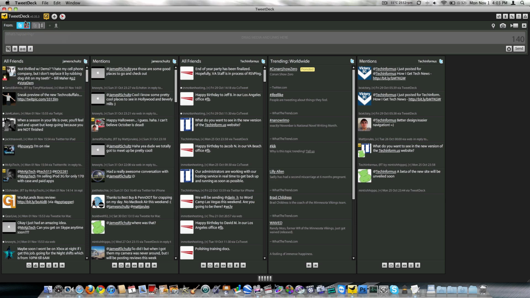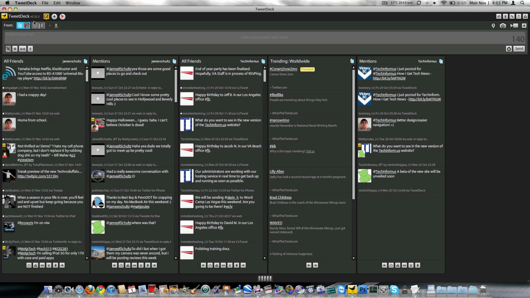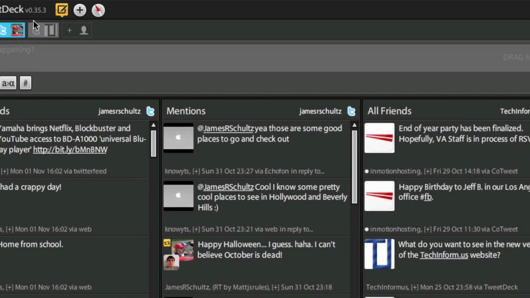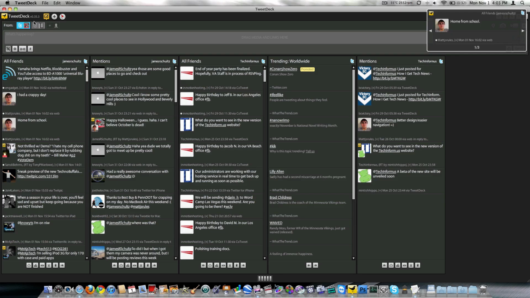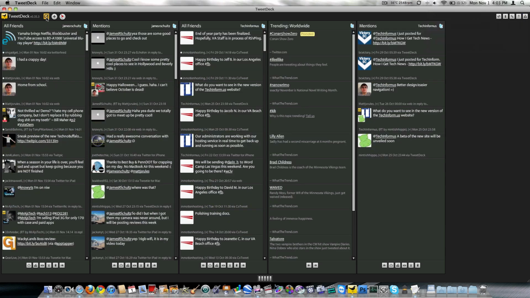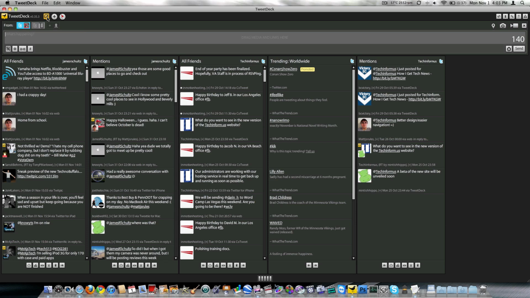Let's start at the top. Up here, you've got these three buttons next to TweetDeck and the version. This should be the latest version. That's so small, I can hardly read it. Version 0.35.3. So I'm pretty sure that's the latest version. To the right of that, this is your Compose Update. For some reason, I don't know if it's default, you don't have the box there to write your tweets. So just click that if it isn't there. Once you click that, you quit it and you relaunch it, it's still there. So that's nice and easy.